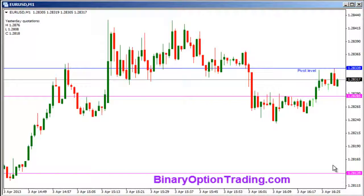Unless some news event comes out or something else. Play the range for today. There's no real trend because we are hanging around pivot. If you see good pullbacks into a nice area of support, you can take calls, and the opposite for puts. The 2840s are a good area for puts.